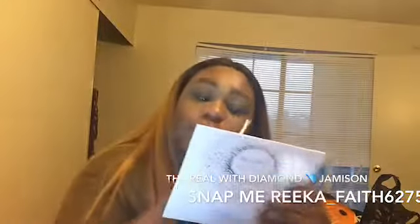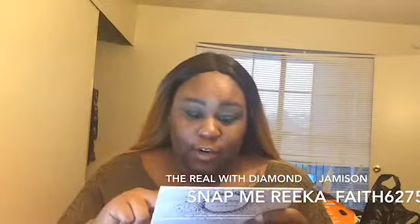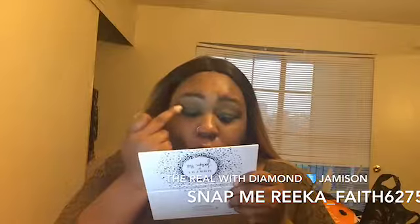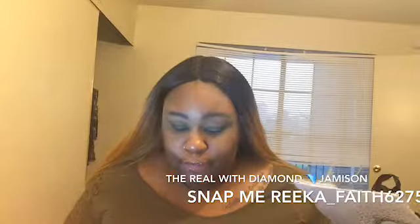I actually like that other brush better. I feel like this is not the best. Alright, I don't really like that brush. I'm going to take my, not flicking you off, I'm going to take my finger and I'm just gonna put this all over my lid. I think this is easier because I feel like the shadow was coming off. Okay. And I'm gonna go back in with Potion.